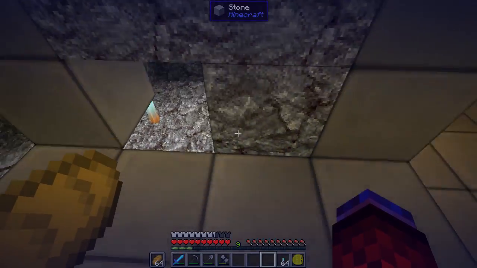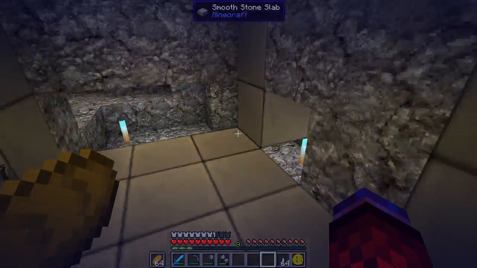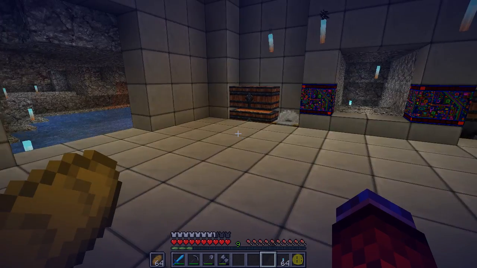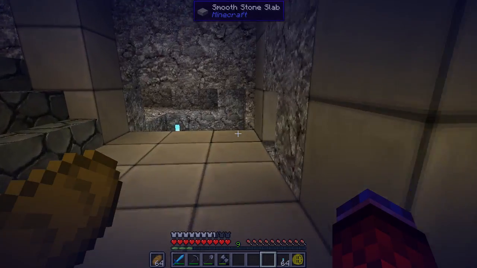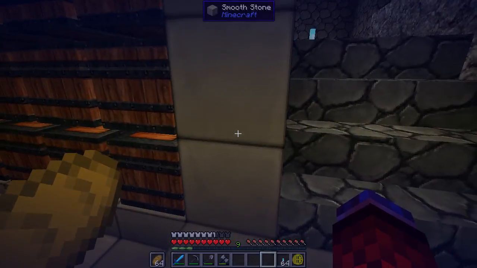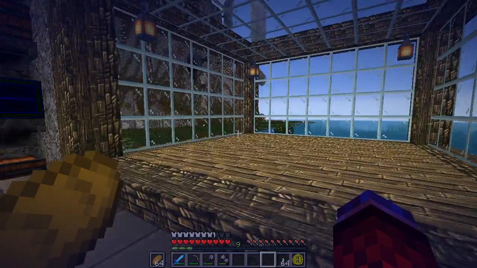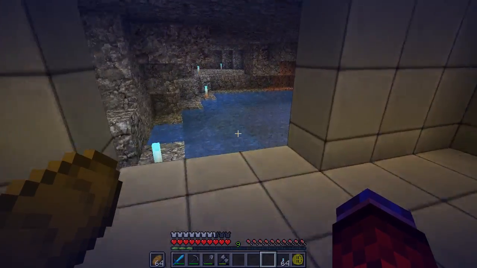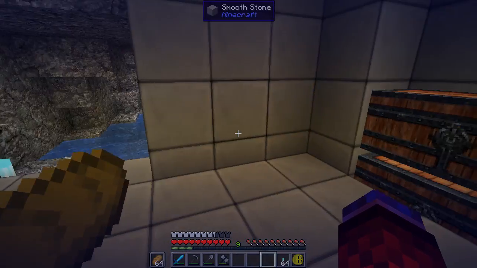Still planning on having a stairway down that way. Actually, I don't see why we should have a stairway down that way, because now we've got different stairways down. I forgot why we were going to do that. Well, this base is basically finished. We've only got a few things left to do. I said this was going to have a swimming pool. Yeah, we might make it a swimming pool. I don't know. Do we need to?